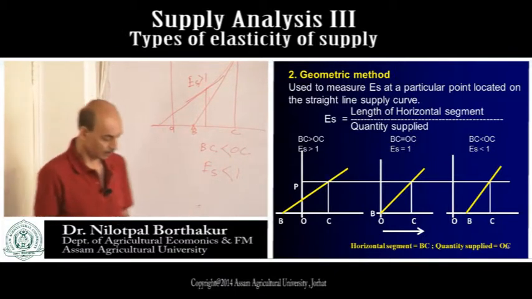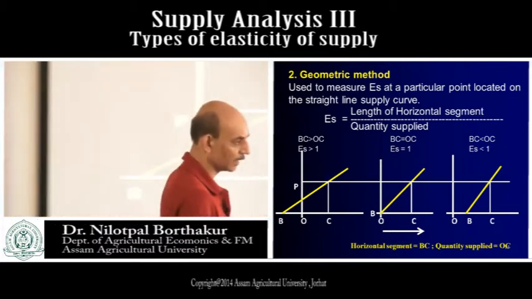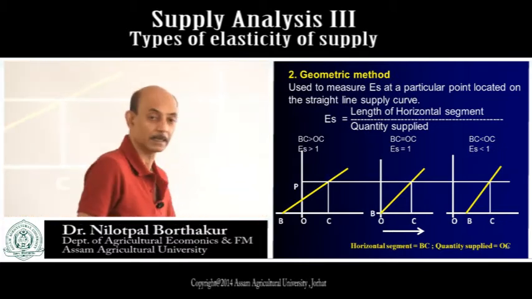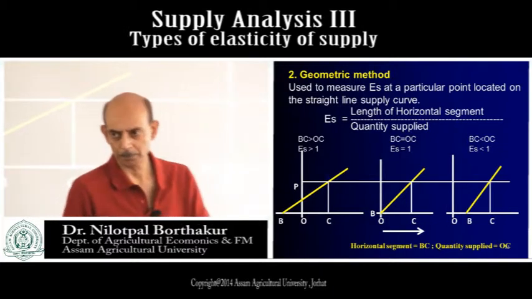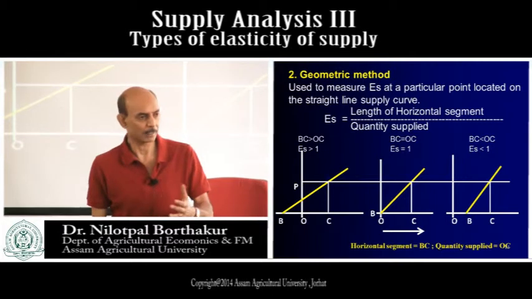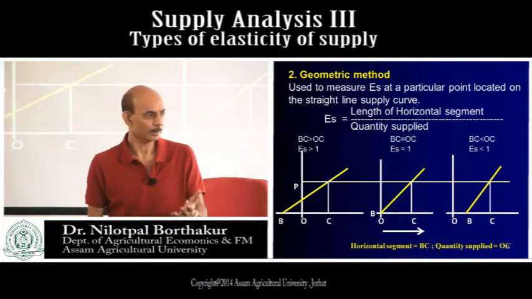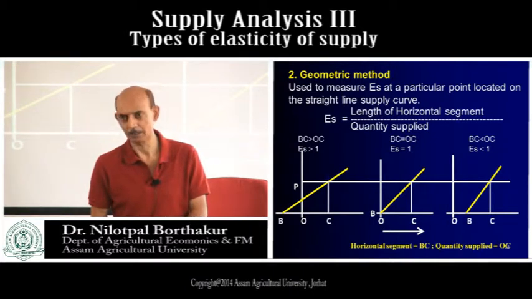This is how we estimate elasticity whether the supply curve is a straight line or a curve. At any point we draw a tangent, and on the basis of the nature of the tangent we estimate the elasticity, and we say whether it is elastic, inelastic, or elasticity equal to 1, that is unit elasticity. Any confusion?